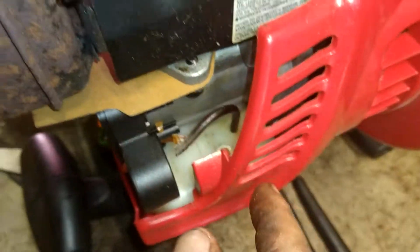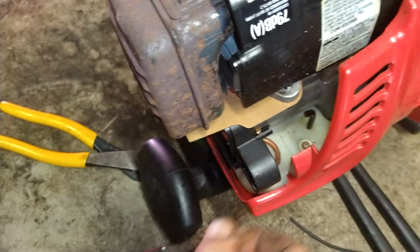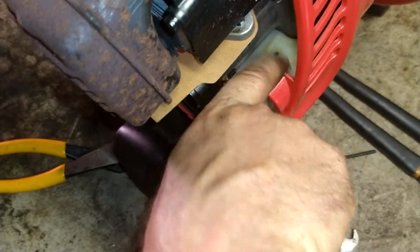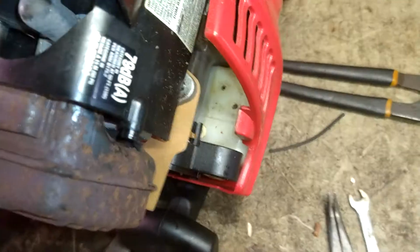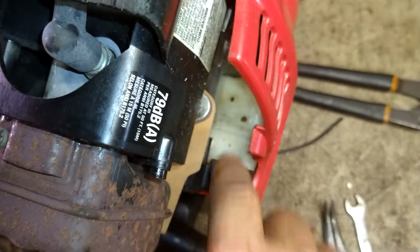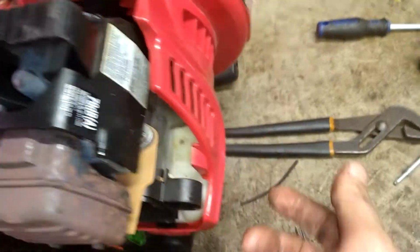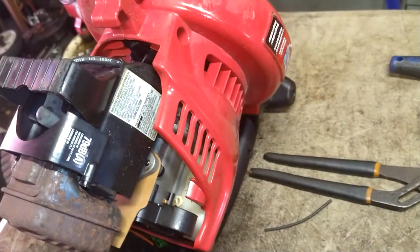Now the more I'm looking at this, the more difficult this looks like it's going to be. This is not going to be a fun one for you guys. Alright, so now we're just going to go ahead and remove these fuel lines, get them out of here. See which way that nipple goes. Yeah, so the nipple just pushed right in. We're not even going to reuse it, don't worry about it. Just get all the old fuel lines removed. And then I'll open the gas tank and get it all out of the tank itself.